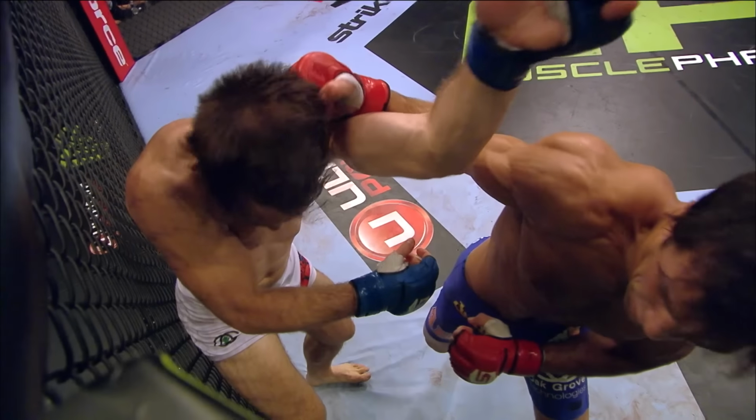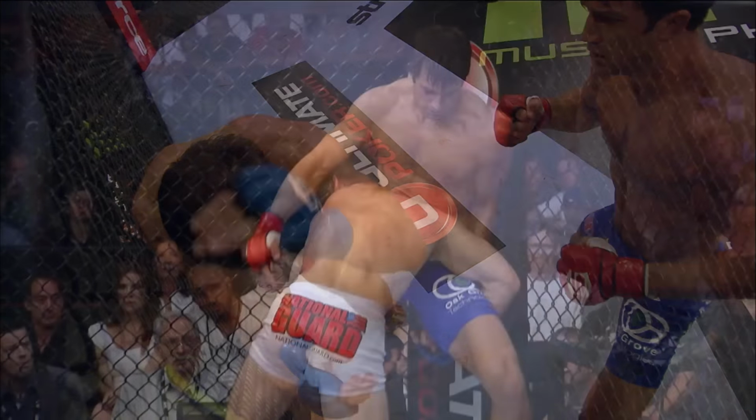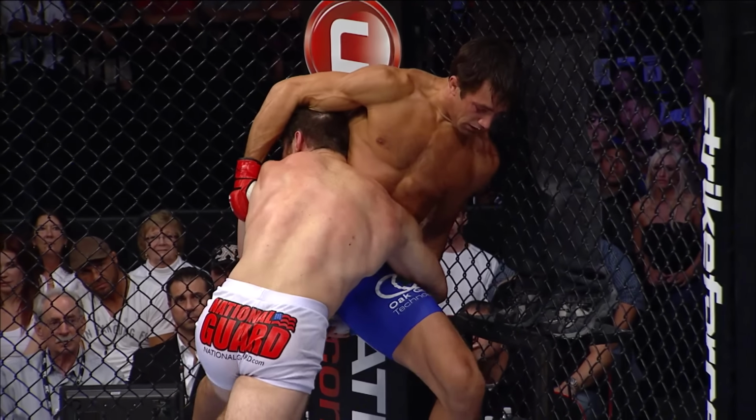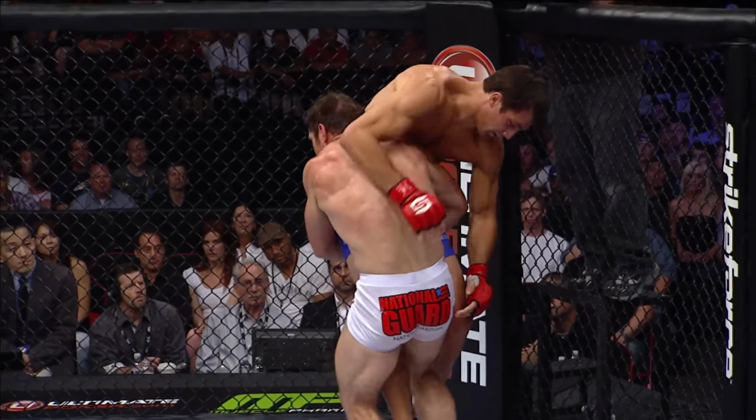There's a beautiful right hand right behind the ear, over the shoulder, and stunned him pretty good. But Kennedy comes back. He said, nuh-uh. He's going to steal with that takedown and a beautiful hip turn and smash. Yeah, very powerful guy. Once he gets his hands locked, it's most likely you're going down.